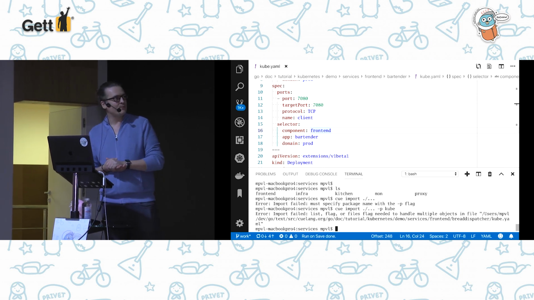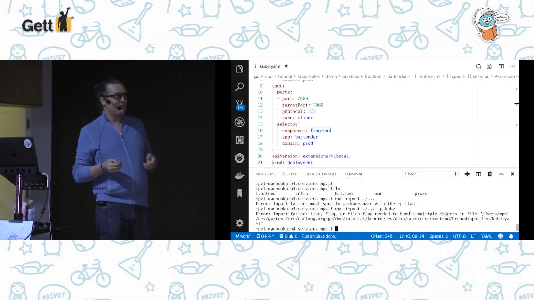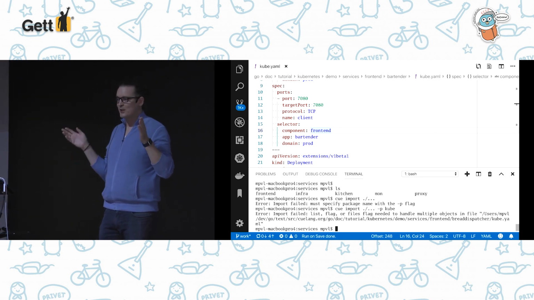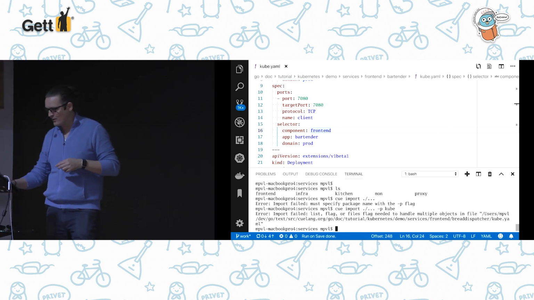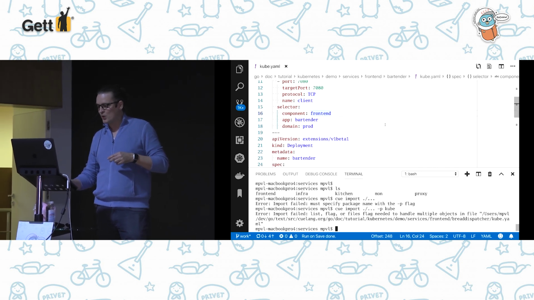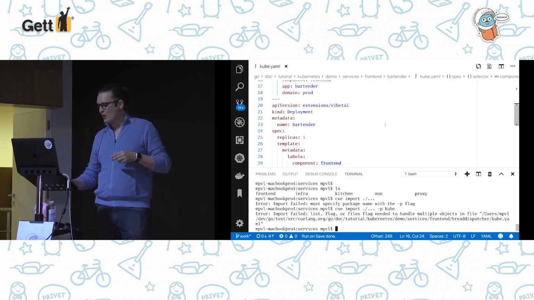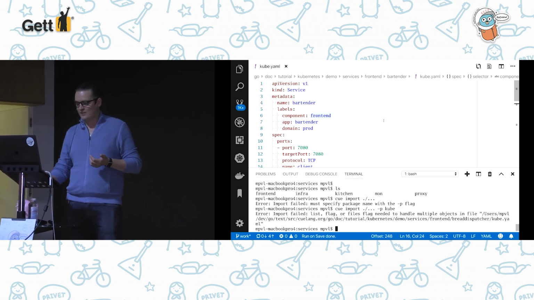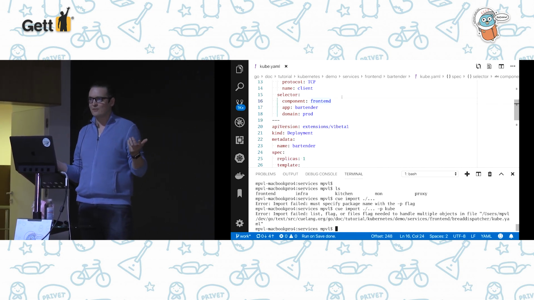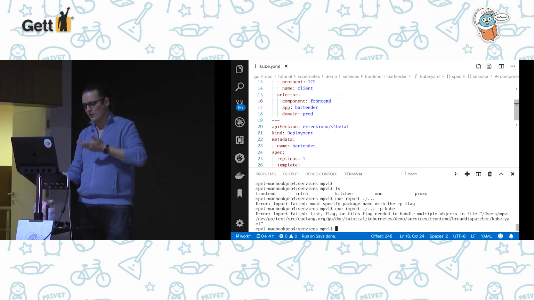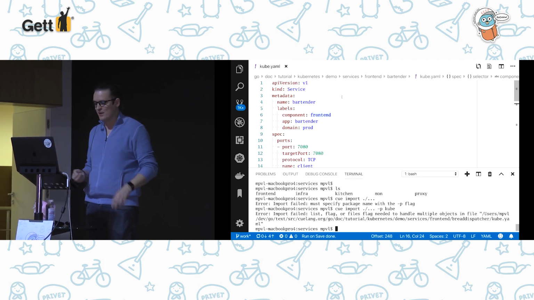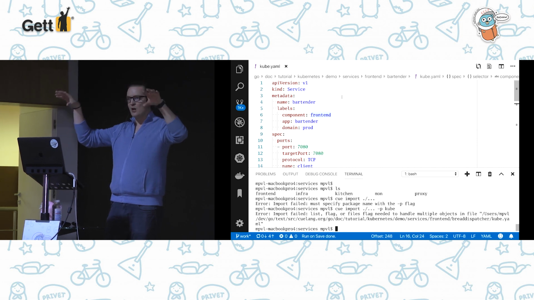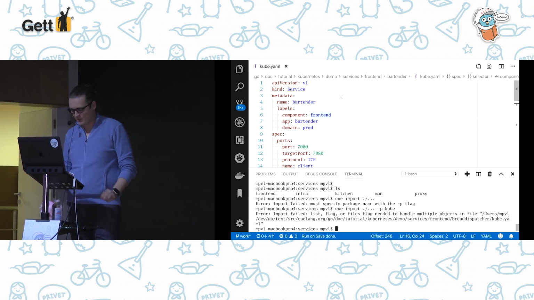Okay, next problem. Again, this can all be automated. Haven't gotten to this yet. But the next problem is, if you look again at the YAML definitions here, they're all top-level objects, right? And what I'm doing now, I'm unifying it all at the top level. So that means that even the kinds are different, right? So it will clash, and it says like, well, here you have a deployment, here you have a service that doesn't match. So I need to put each of these objects in a tree somehow, right? To be able to identify them.